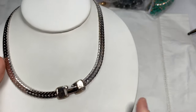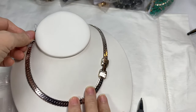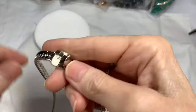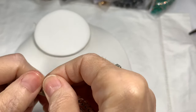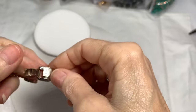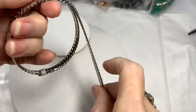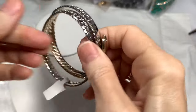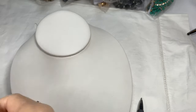The clasp is so beautiful, it can be a pendant as well. You can even wear it over here. There's just so much you can do with this piece. So I'm going to unclasp it again because I want to put it in the bag very carefully. And I have to kind of just curl it up a little bit like this. So look at that Napier, hunky chunky, beautiful baby.